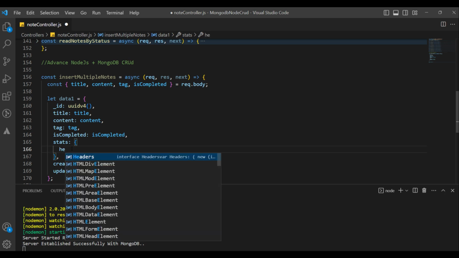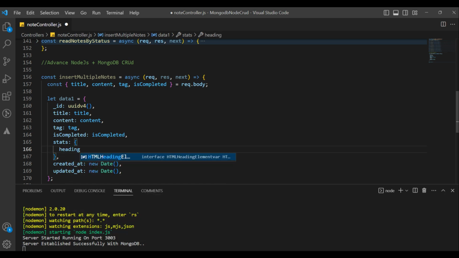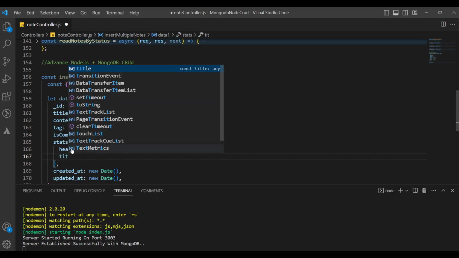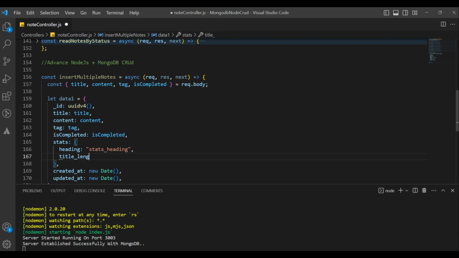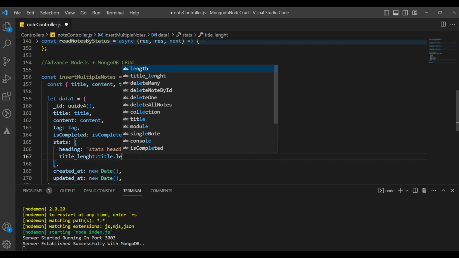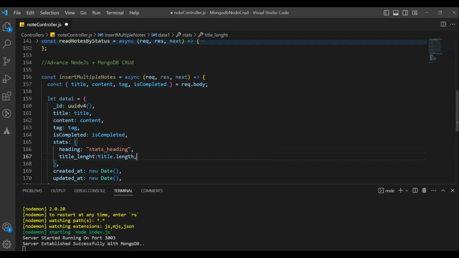So inside this array, let's make one field called heading and give it some name, like stats heading or something, right? And let's name it title length, right? What will be the title length? Simply we will get the title and we will get the length, right?